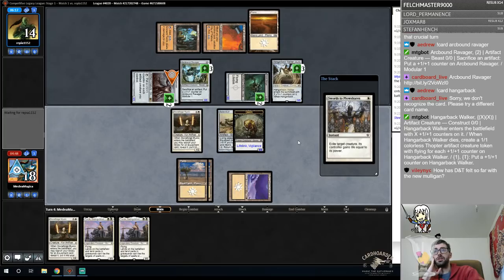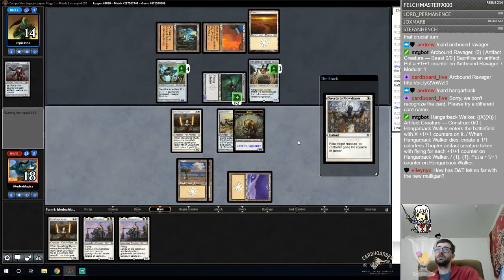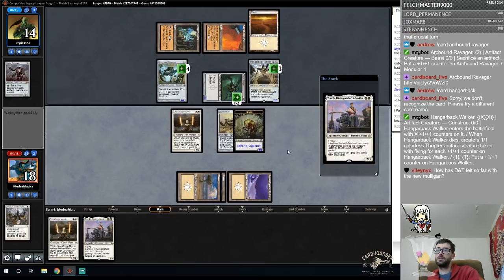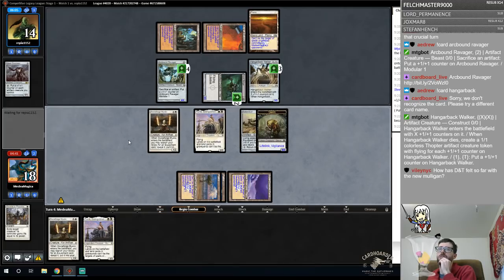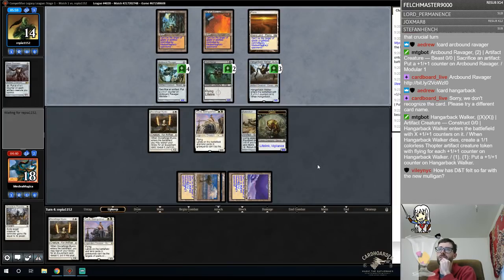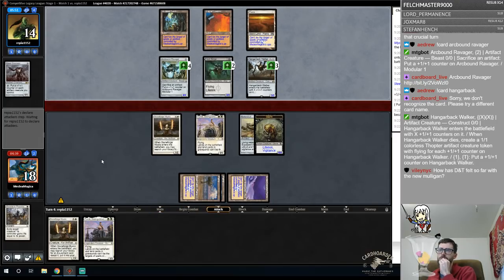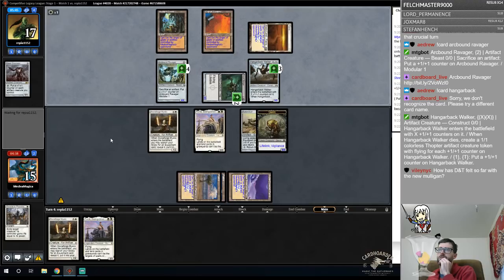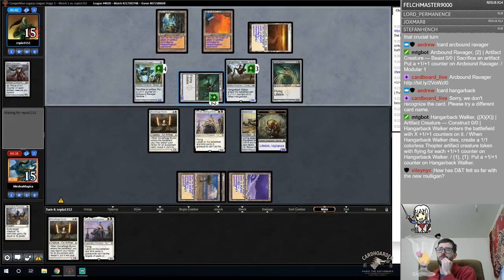There's also the possibility that they should just let this resolve and gain the life. Can't reasonably attack with the Batterskull into this Hangarback Walker. At any time, this Vault Skirge can just become massive.